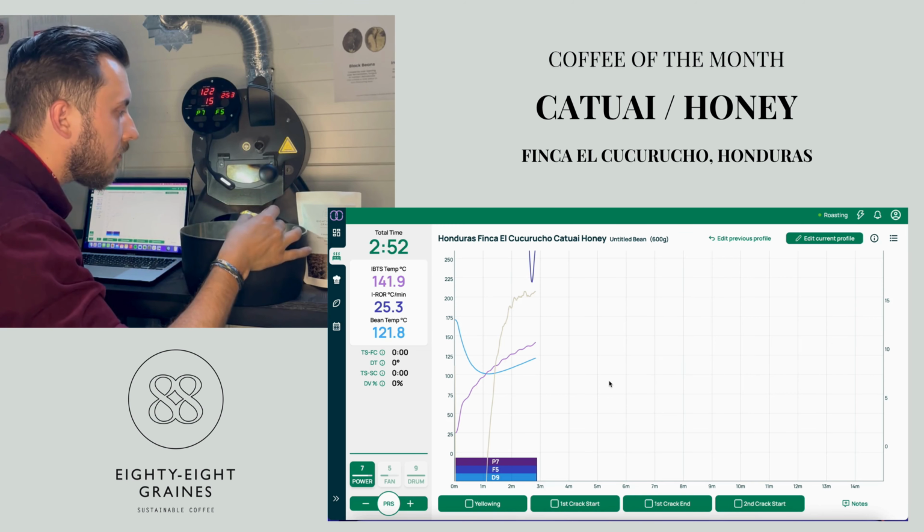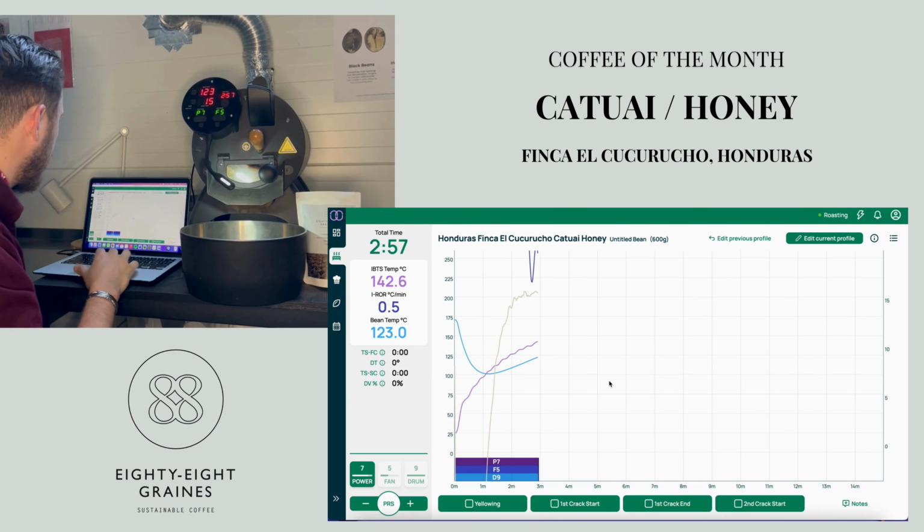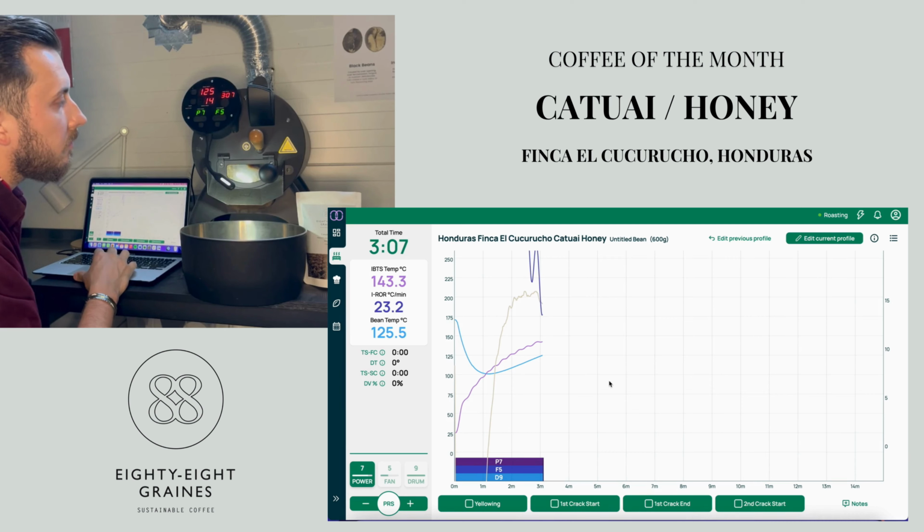And during the roast, we are observing that there are no signs of defects, scorching, or tipping that are visible at the beginning of the roast. And we are moving in the right direction, getting close to the color change.